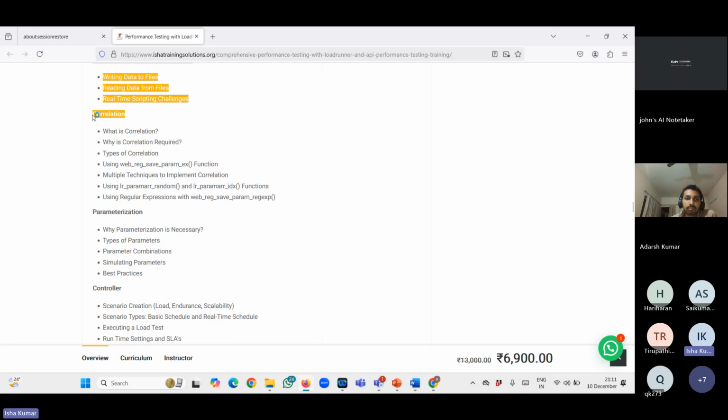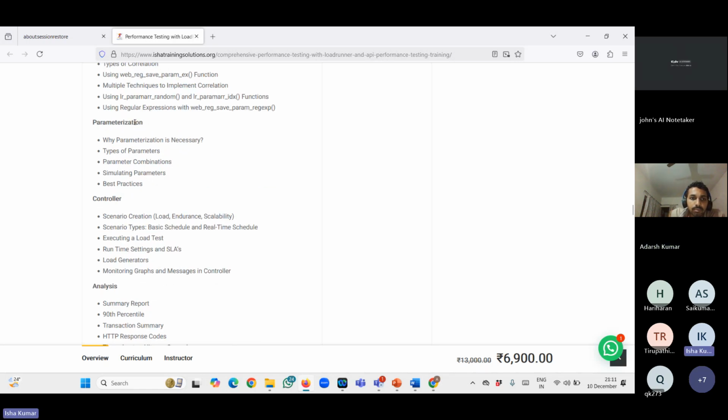Those will be handled by using a simple thing called correlation. You just saw the example for parameterization. If you have one username and one password, and you want to use multiple usernames and multiple passwords, then this comes into the picture.